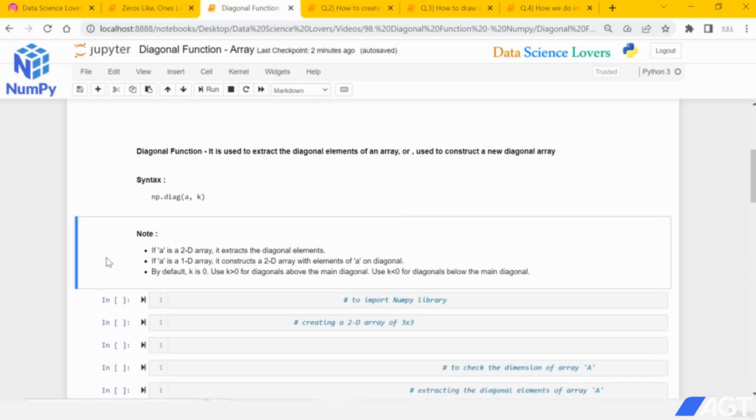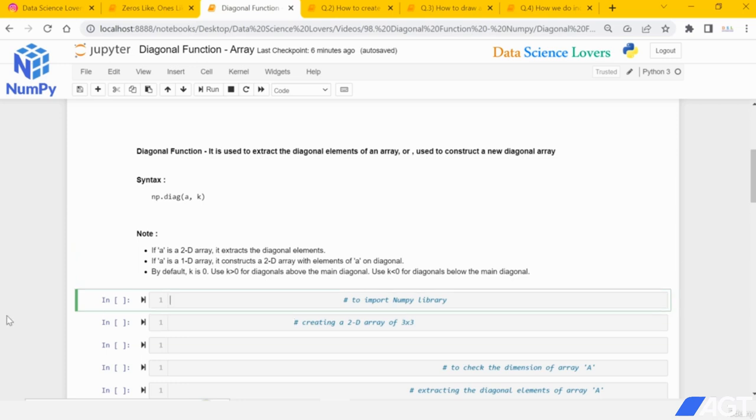These points will become clear as we do some examples. And third point is by default k is 0. We can use the value of k greater than 0 while considering the diagonals above the main diagonal, and we can consider the value of k less than 0 while considering the diagonals below the main diagonal.